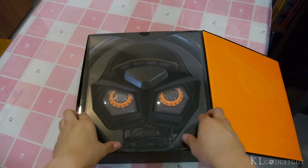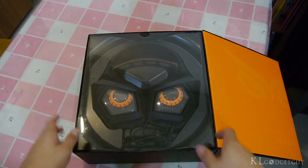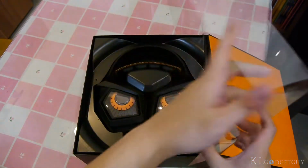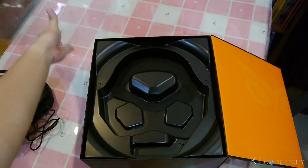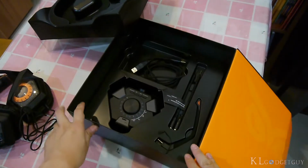Okay, so this is how the headset looks like. It is exactly like the ROG, which looks very cool for us gamers, but it could look scary to girls. So let's take out the headset right now. Okay, there goes the headset. I'm going to put that away first. Take out the packaging. And here's the contents of the box.